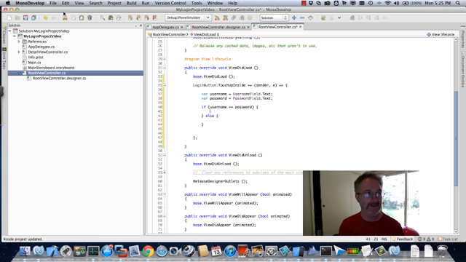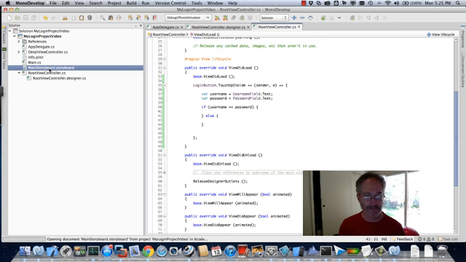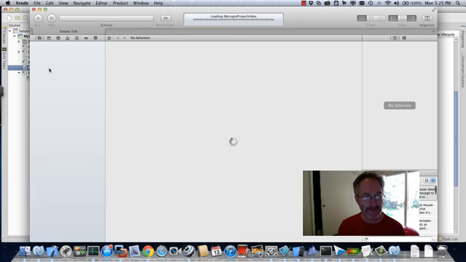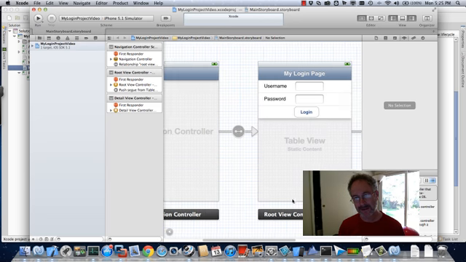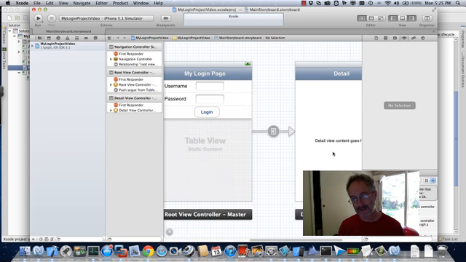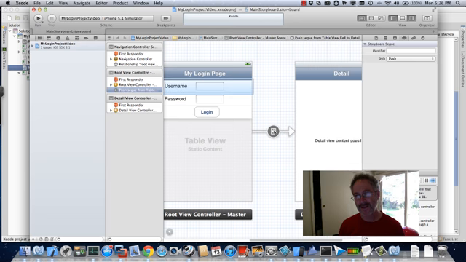So let's leave this on hold for a second. Let's go back to the storyboard. So now we've got a button, and we want to essentially connect this page to this page. So this is called a segue. It got put here by default. Let's name it. This is login to detail.